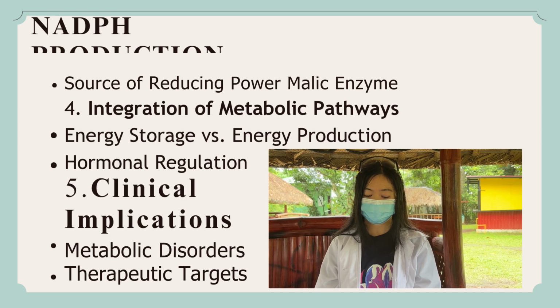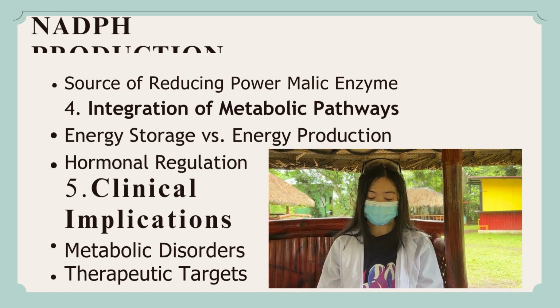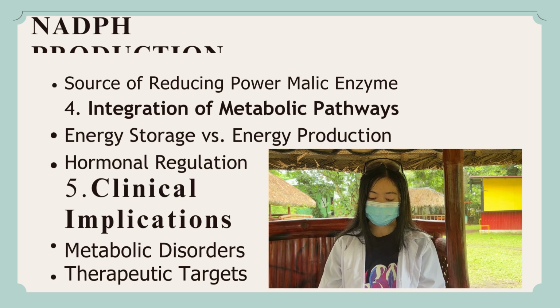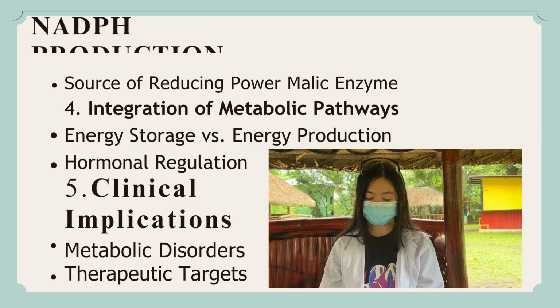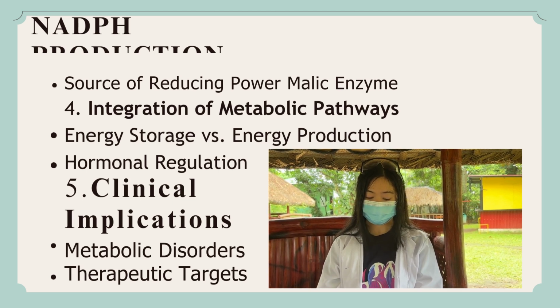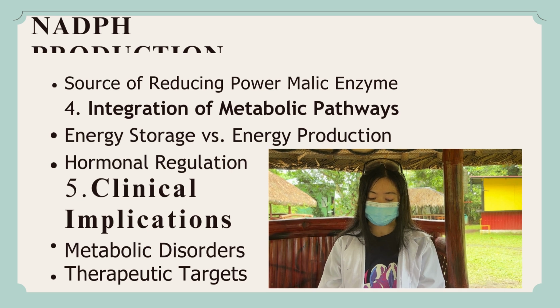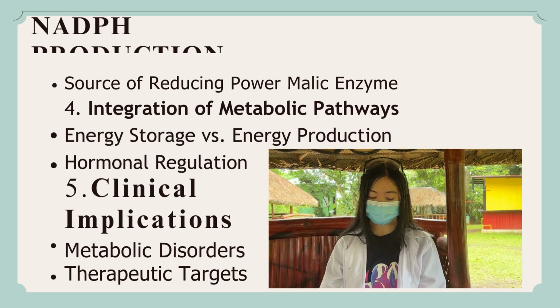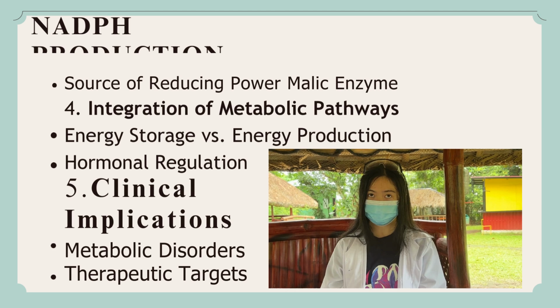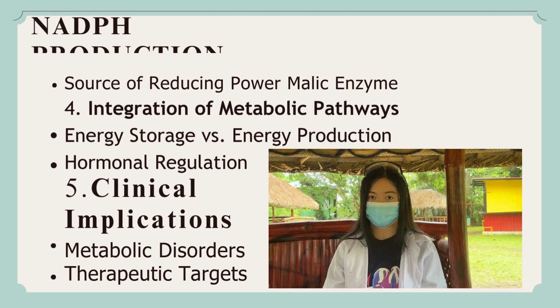Number 5. Clinical implications. Metabolic disorders. Dysregulation of the relationship between lipogenesis and the citric acid cycle can contribute to metabolic disorders such as obesity, insulin resistance, and fatty liver disease. Therapeutic targets. Understanding these pathways can help identify potential therapeutic targets for managing metabolic diseases by modulating lipogenesis and energy metabolism.